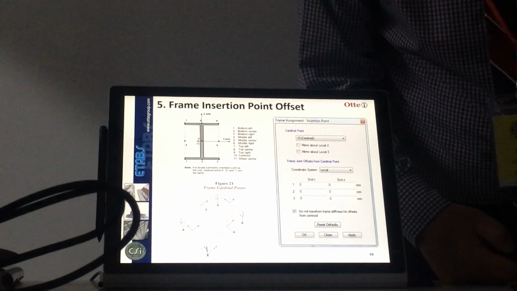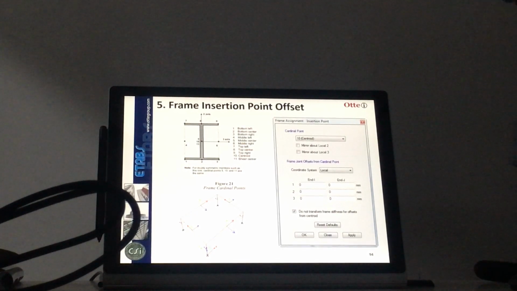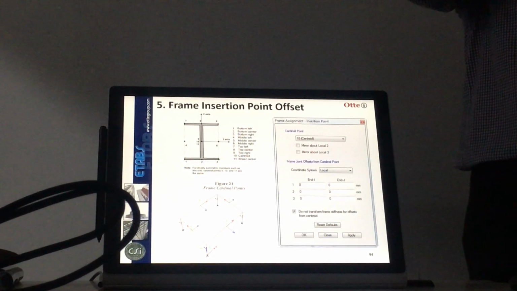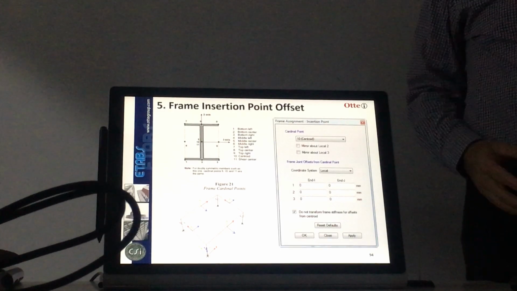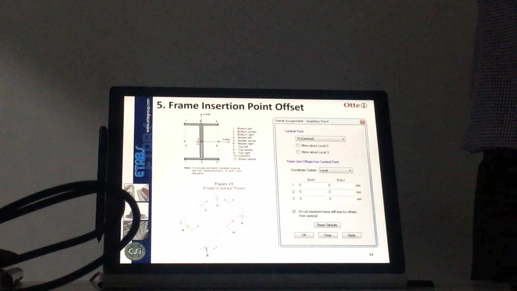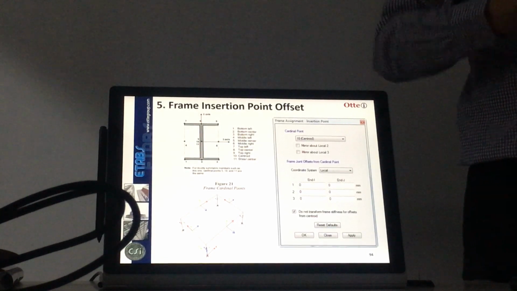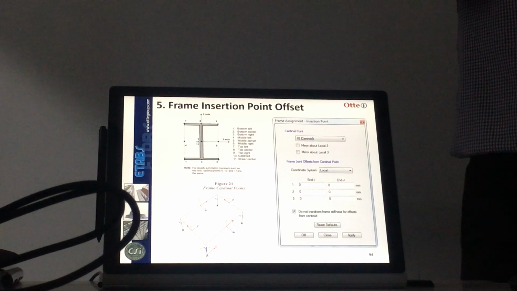Frame insertion point, okay. Numerically, we always say connect, center line. In any steel structure, most of the time, the line that represents the beam is at the centroid, right? So it's connected. Think about an RC beam. An RC beam is always below the slab, right?